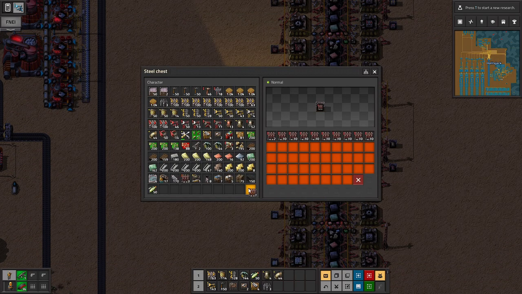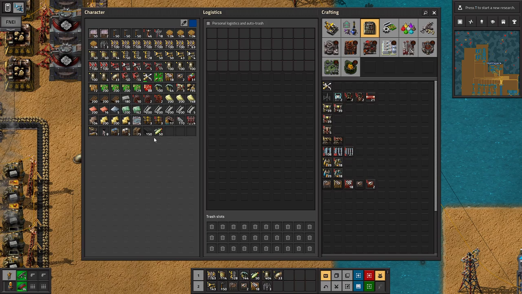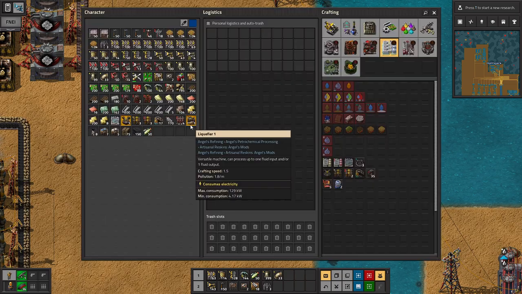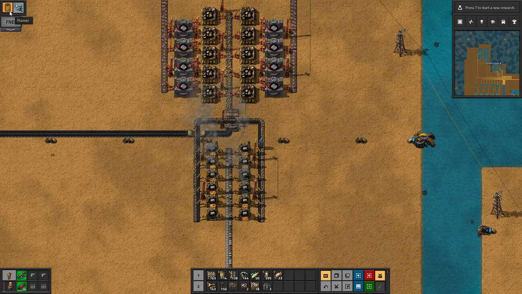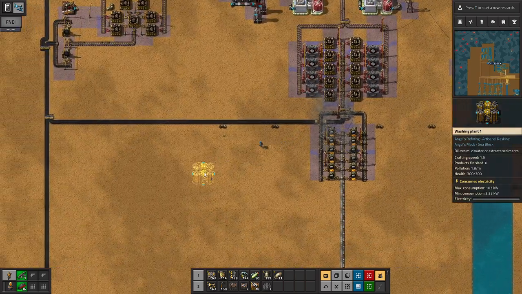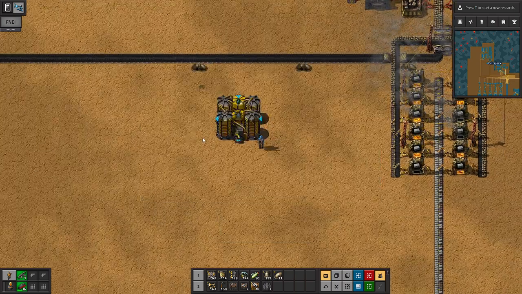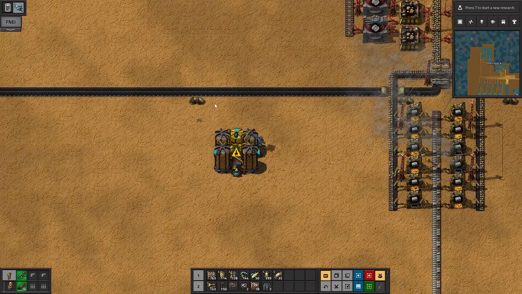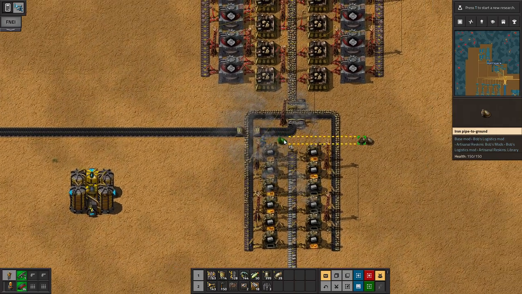Okay. Let's go get our stuff. Okay, we're working on our boy. We don't have any iron for extra stuff. We need a water pipe too. No, that's just like bad pipe. I'm redoing it.